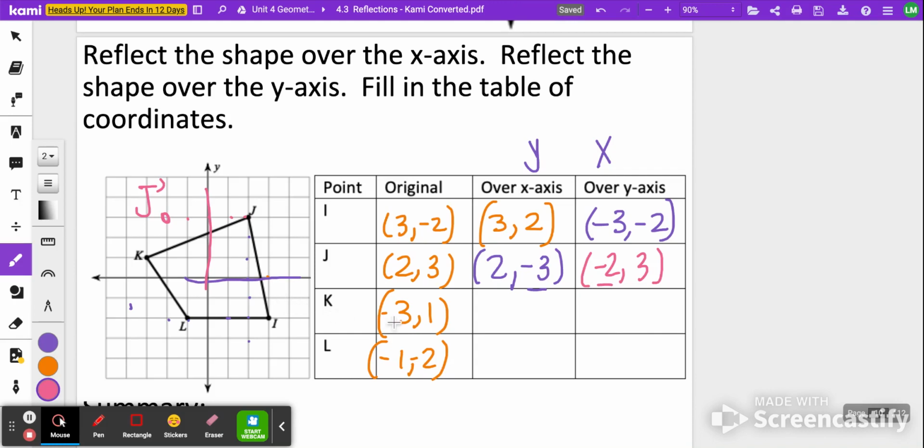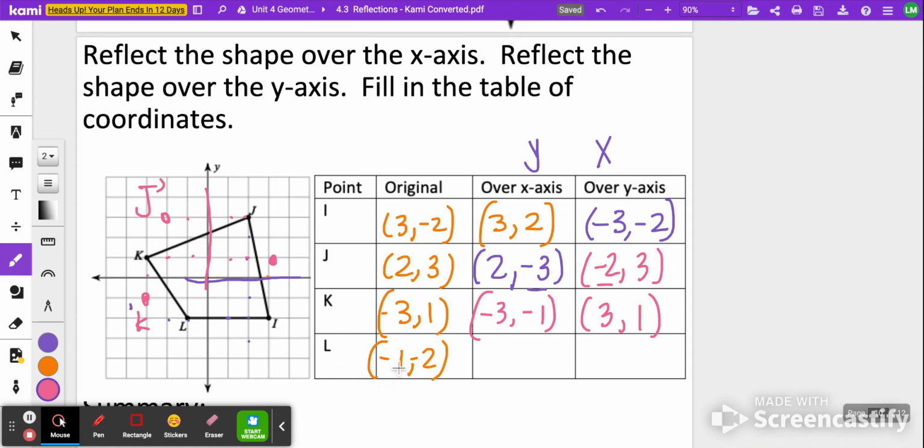So we could probably do this with letter K. If I reflect over the x-axis, I'm just going to change my y value, which means only my 1 will change. Negative 3, negative 1. But if I reflect the letter K over the y-axis, my x will change. That means negative 3 becomes a positive 3, and everything else stays the same. We can prove that here. Here's K. K reflected over the x-axis is 1 step away, so it's 1 step away down here. This is my negative 3, negative 1. And reflecting over the y-axis, we'll send K across 1, 2, 3, 1, 2, 3. And there it is at 3, positive 1.